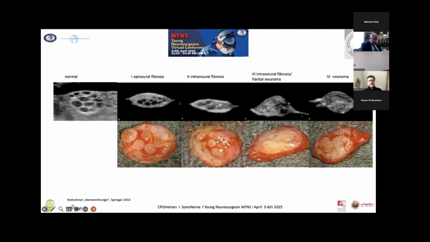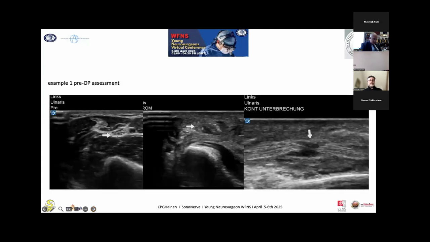So once again, just go for it. This is an axial view, ulnar nerve. This is the neuroma. You see there's no fascicular structure in it. And if you look at it in a longitudinal way, you can see the disruption of the nerve. So Sunderland grade 5. And then again, you see the normal nerve. And this is just by putting on the probe. Once you get used to seeing nerves on ultrasound, you don't want to miss it anymore.